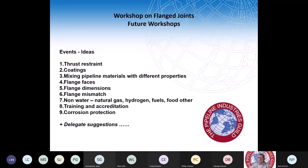We'll certainly do more on flanges, but there are other subjects as well. Could the Guild send out a Survey Monkey or something to all the attendees? Because we'll have the email addresses and can just ask for the top three topics. Okay, that's a good idea. We can do a Survey Monkey to all delegates. What we'll focus on is obviously the most popular subjects first with the next workshops.